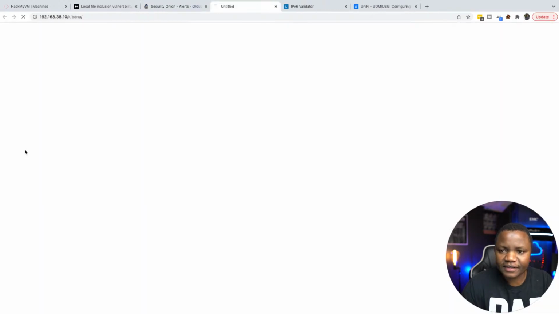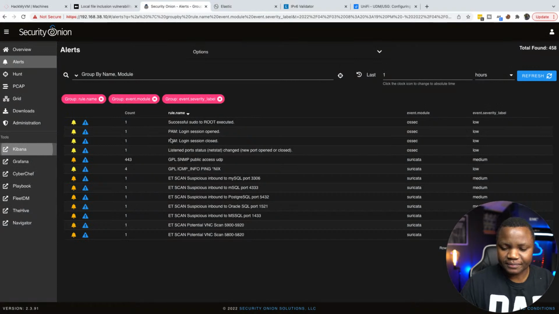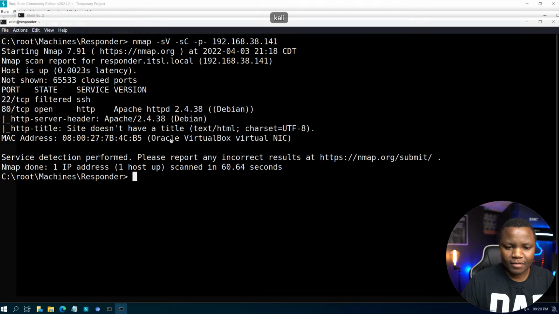Let me see if I can see this in Kibana. I might have broken my Elasticsearch. I deleted some indices in here earlier trying to fix this. So let's see if it fixed itself. Otherwise, I might have to revert to a snapshot. Okay, I'll check on that in a little bit.